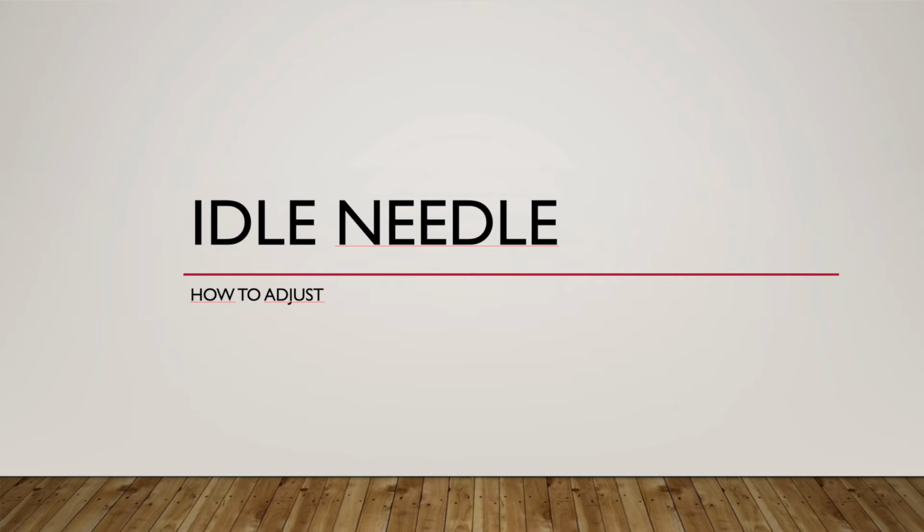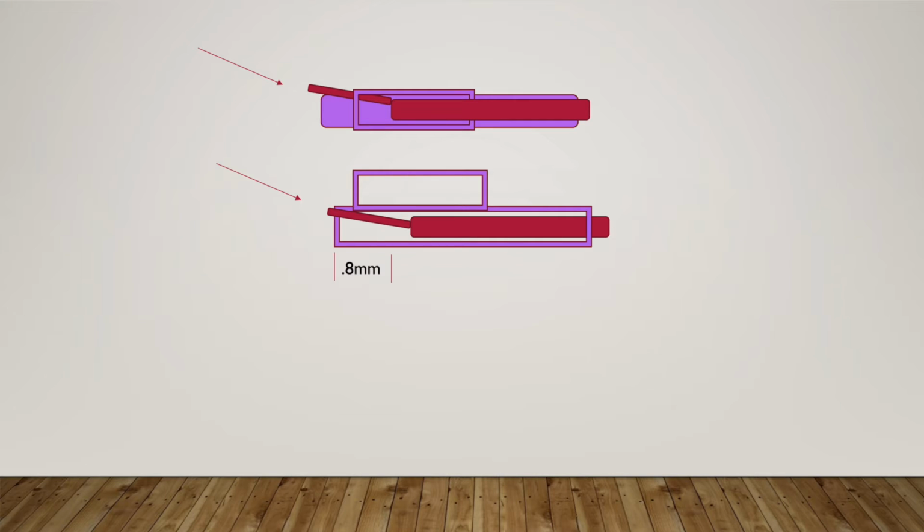Idle needle. The idle needle adjustments will adjust your idle. If you look from the top, imagine this is where your air cleaner goes in, so this is where the air comes in. The idle needle is the one that goes in at an angle. So when it goes in at an angle, there'll be an adjustment off to the side, and this will be angled. And what this does is limit how much this can travel.